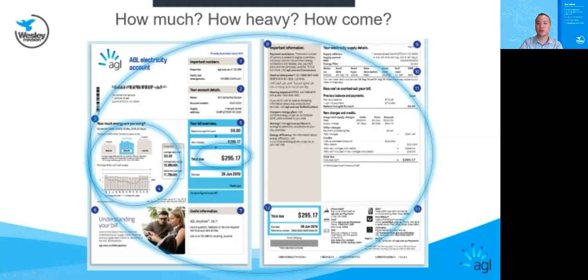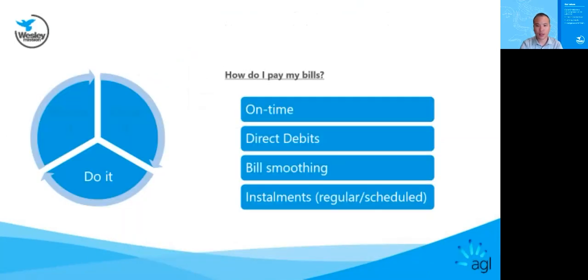What I mean by this is to look at your energy plan. A lot of people don't know that they have peak, off-peak, or shoulder plans. Some people think they have peak, off-peak, shoulder plans, but their actual plan doesn't allow for that. Some people think that their meter is accurately read when it's not, because you don't have a smart meter. So really, we need to think about how much are you spending, and if there's a discrepancy, how heavy, how much are you using, and how come? What plan are you on?